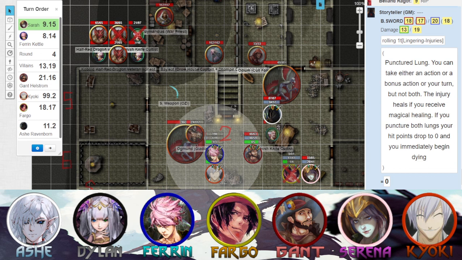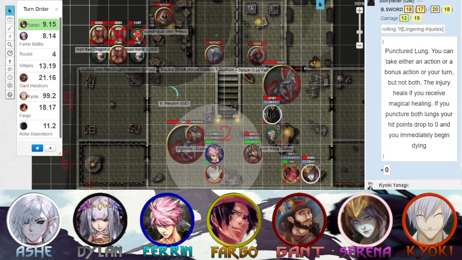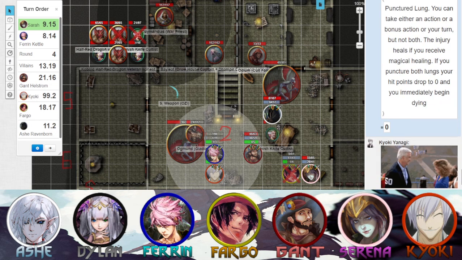I don't think I have to roll anything for those. So I can either do Revivify or Gentle Repose. Considering everything, and probably Serana herself, I would venture to say she would do Revivify.